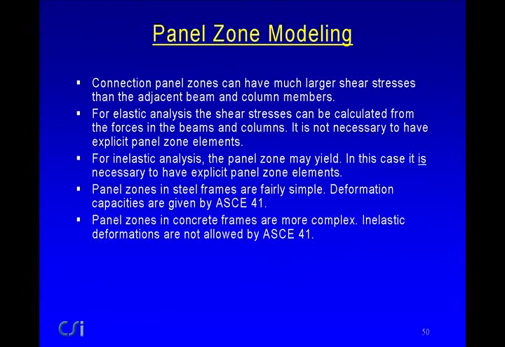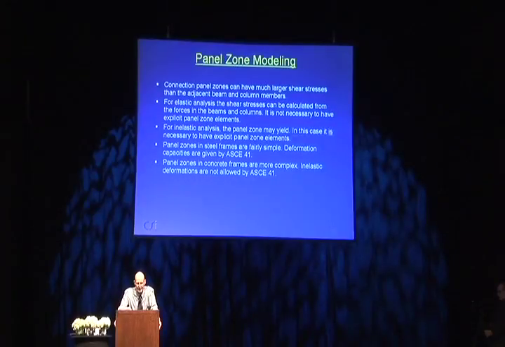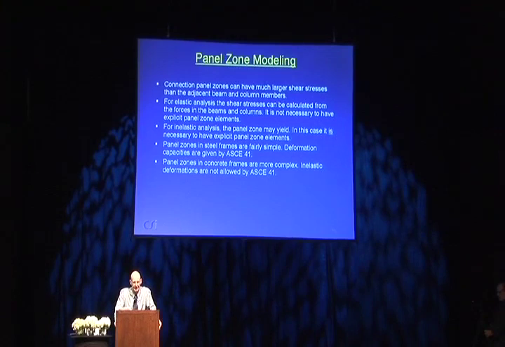Panel zone modeling. Firstly, connection panel zones have much larger shear stresses than the adjacent beam and column members. For elastic analysis, you can calculate the shear stresses from the forces in the beams and columns. You don't have to have an explicit panel zone element. For an inelastic analysis, however, the panel zone may yield. In this case, it is necessary to have an explicit panel zone element. Perform makes it fairly easy for you to do this. I'm not going to go into the details.